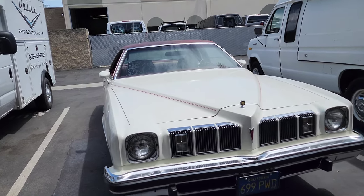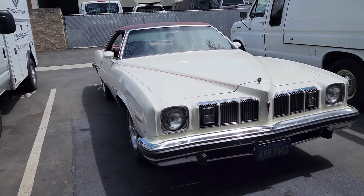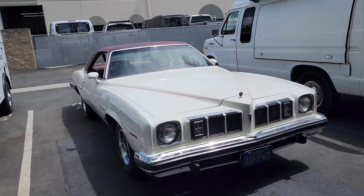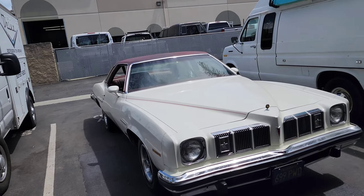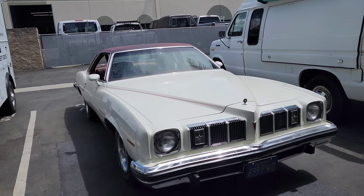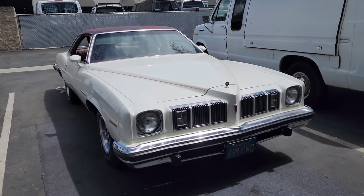As you guys all know, Olivia loves her Pontiacs — she likes big old cars. When we got this opportunity to work on this for a family member, we took it. We're not trying to do any more work here in the shop technically because we've got a lot of stuff going on, but this just needs kind of a tune-up. Here it is — a big old boat of a Pontiac. We're not going to look at the car too closely yet because we want this to be a surprise for us and for Olivia as well. I don't know much about it other than it's a 1975 and it's been parked in a garage for a very long time.